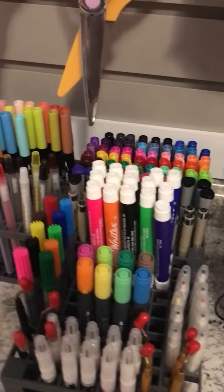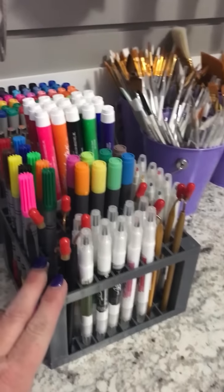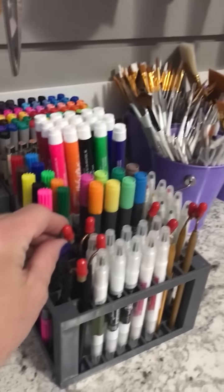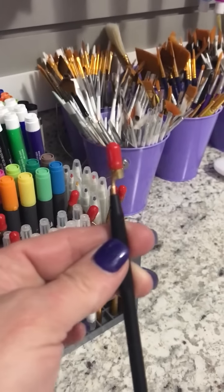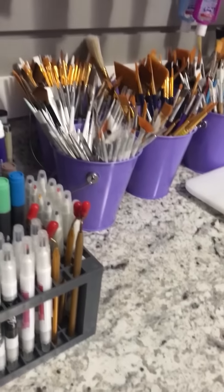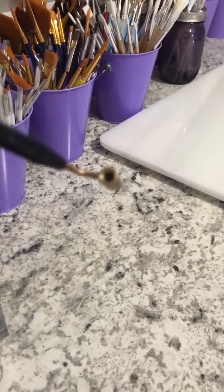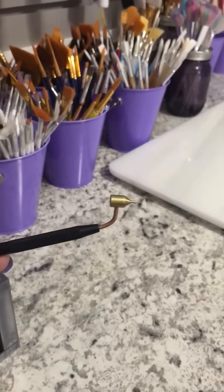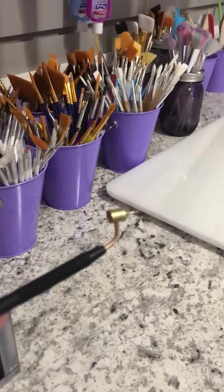And then I've got my little markers. These are all my edible markers. And then these are really great. If you ever want to watch a really neat class, her name's Lindy Smith on Craftsy, and she uses these pens. They're for doodling, but these are liquid writers, and you put paint in them. One's kind of a medium tip and one's a really fine tip. Basically what you do is you put the paint down in this little well, and what's really cool is you can hold it like this and write horizontally, like you can put the cake there and just write or doodle, and it doesn't spill.